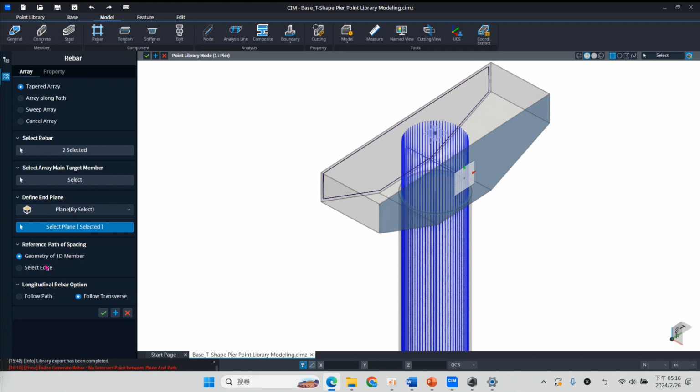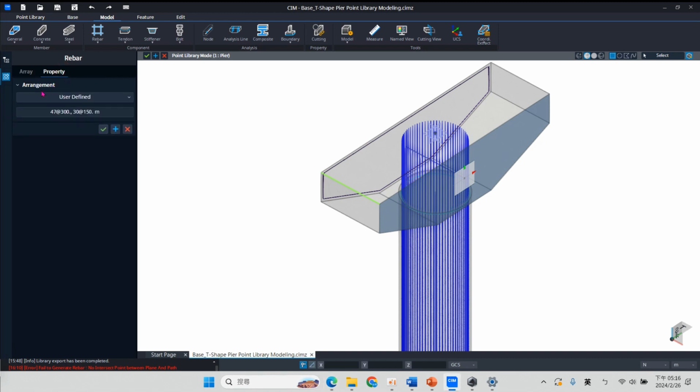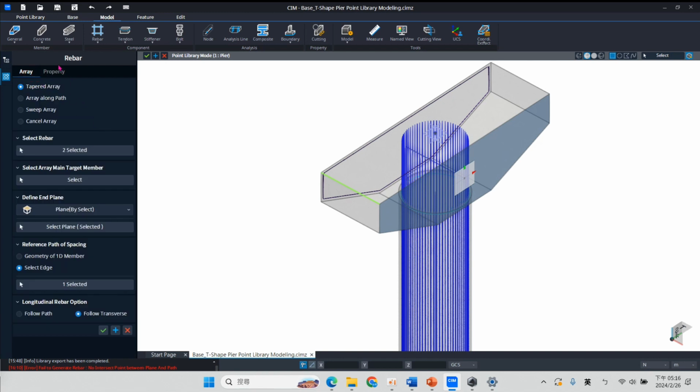The select edge will be the boundary. So the boundary will be in this part. Okay, and then you can click property, change the pattern spacing to 100 millimeter.